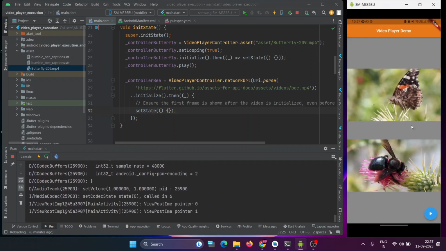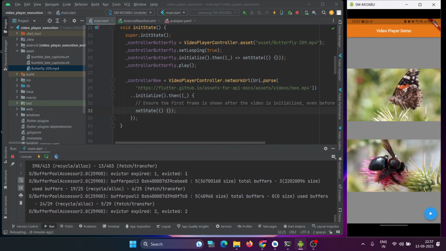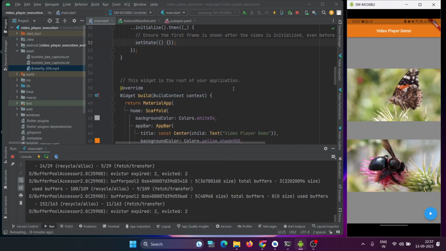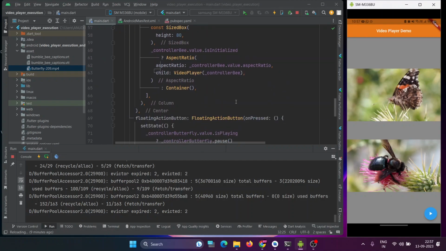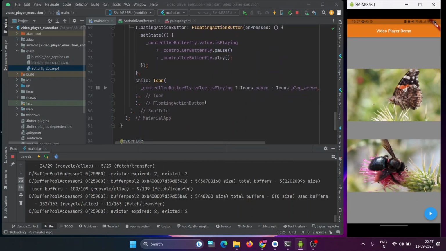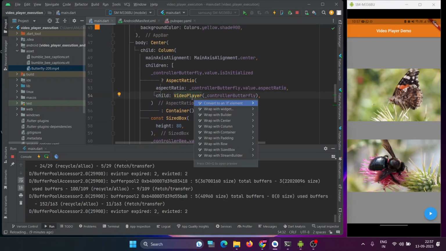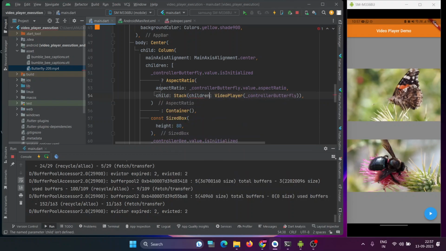So you can see this is autoplaying and this is looping, that's why it's autoplaying on its own. For this video I haven't set anything, that's why it's looking like an image, and I don't have a button to toggle it right now. Okay, so we'll see all that in coming minutes. So now I'm going to use Stack. For stacking, I'll first of all need to wrap my video player in a widget named Stack. Now Stack doesn't have one child, it has children, multiple, so we are going to use it like that only.